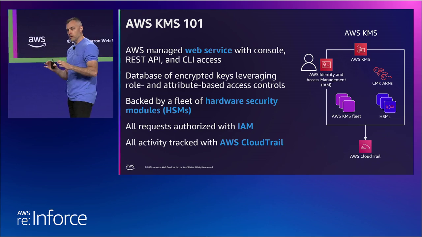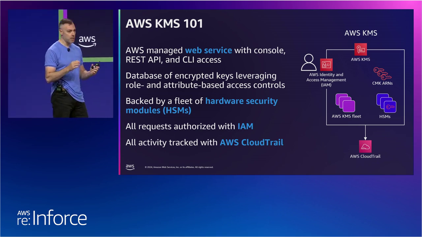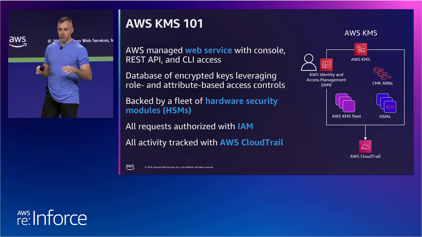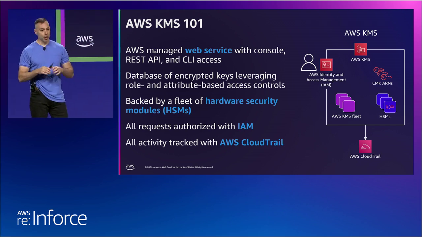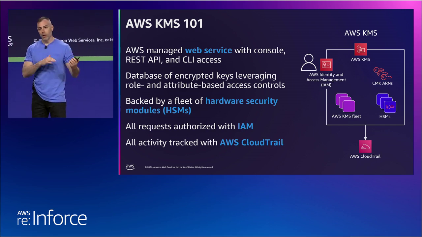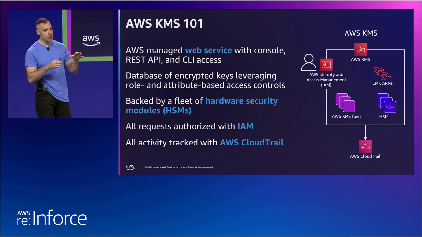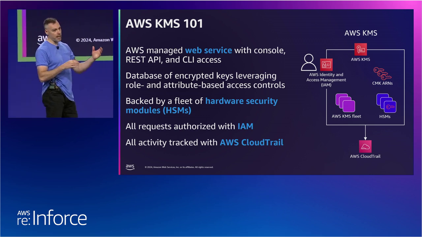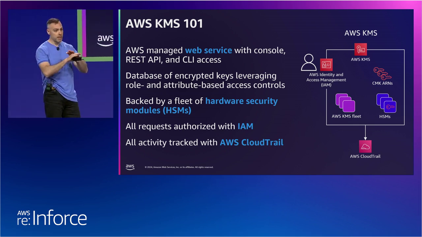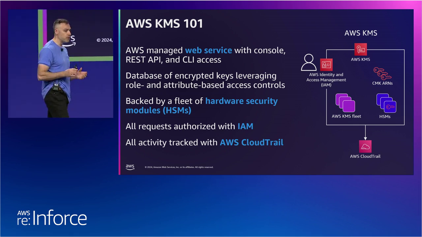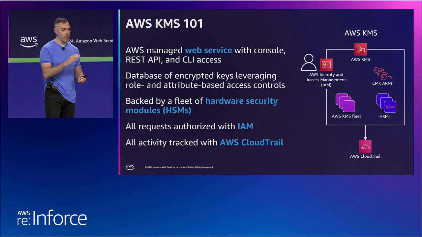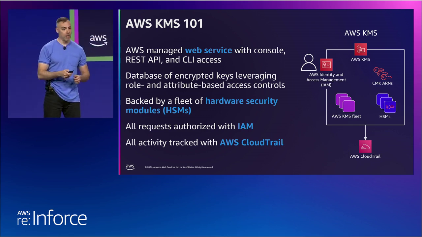Now, just before we continue, I just want to do a quick recap on AWS KMS, which stands for Key Management Service. Basically, this is a managed service that allows you to create, manage, and control cryptographic keys in AWS. Most of our services that encrypt information will integrate with KMS, and you can use the API behind it to create and manage those keys. It can do a lot more than that, but for today, this basic description is enough to understand the rest. Our goal today is to make it easier for you and your developers to implement encryption, leveraging KMS, without over-complexifying our architecture.